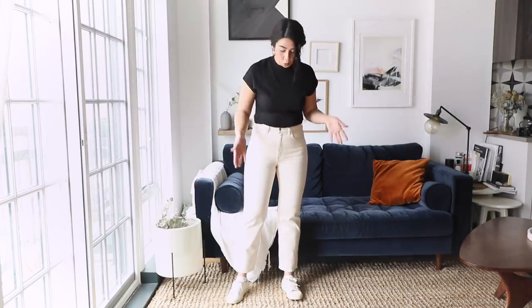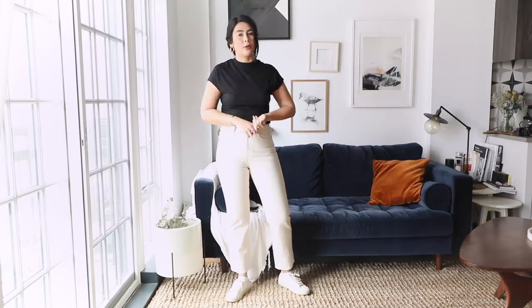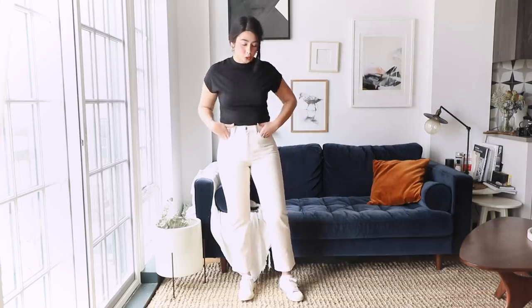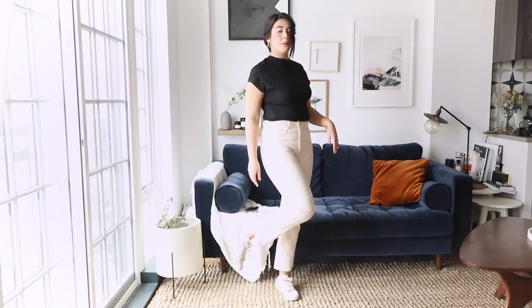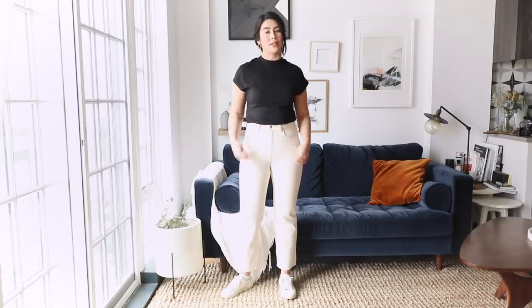I really needed something in this cut for wearing with trainers for spring and summer coming up. I was definitely inspired by Coco Beauty - Hannah, my girl Hannah. She always kills it especially when it comes to capsule wardrobe pieces. She wears outfits like this quite often with a long coat on top and it looks effortlessly comfy, casual chic - which you guys know is always what I'm going for in my everyday wardrobe. Shout out to Hannah for inspiring! My trainers are a little bit blown out but they're the same off-white color - distressed canvas sneakers from Saint Laurent, which I think elevates basic outfits like this.